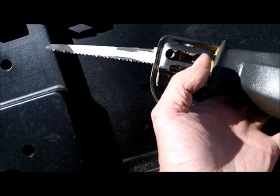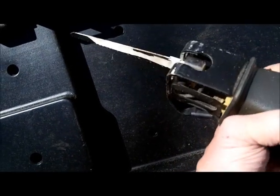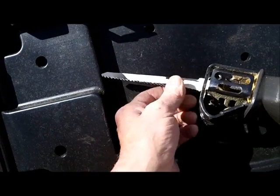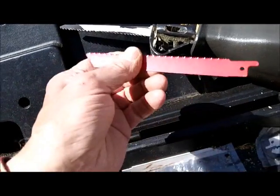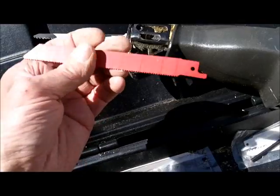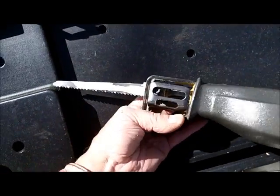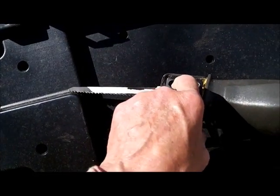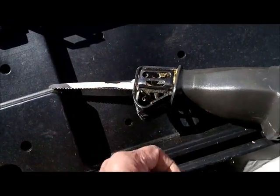But you see that little Allen set screw in there? Well, I've had that thing out and I still can't get the blade out. It's caught in that little round hole there. See that hole there? I've taken it and turned it over and tried to shake it. All I succeeded in doing is having this pin come right out.